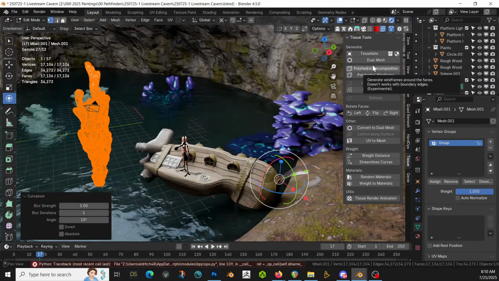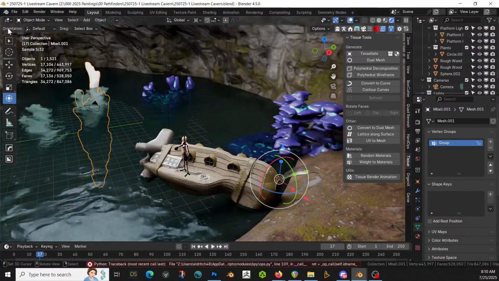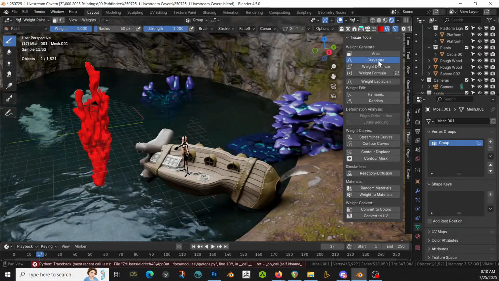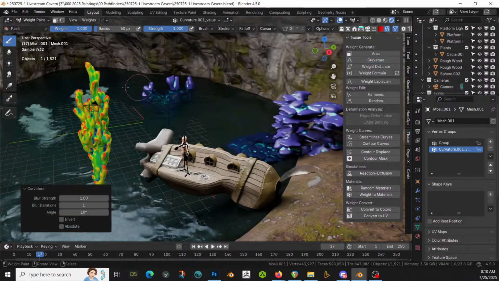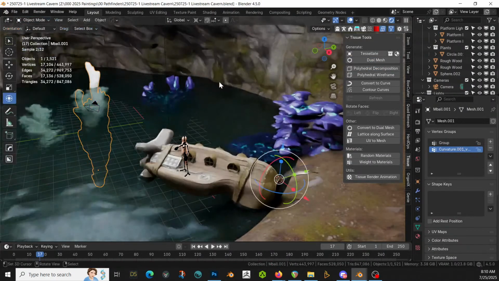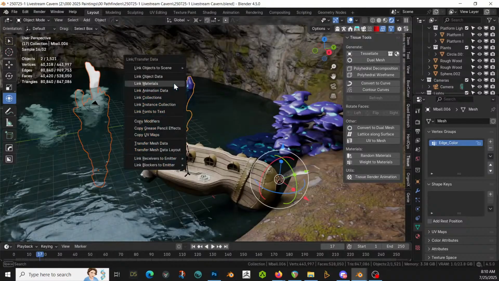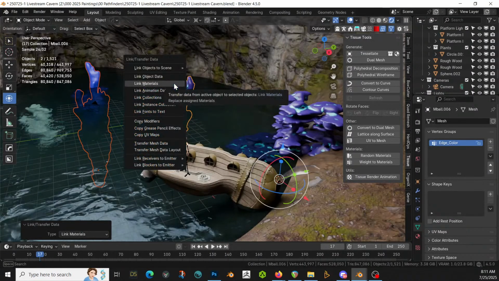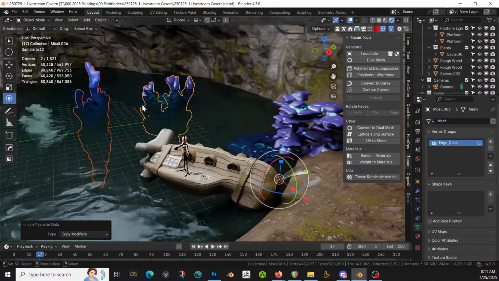What? Why'd you give me an error? I'm not in edit mode. Weight mode. Curvature. There we go. Link. Materials. But we don't have the modifier that converts weight paints to vertex color, so we have to copy that there. And now we have it.